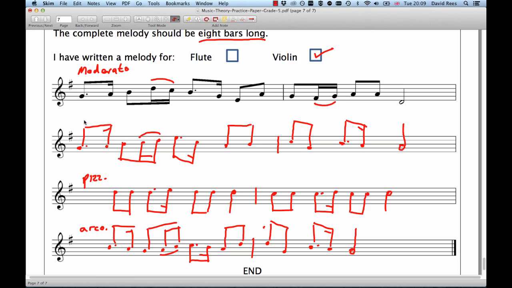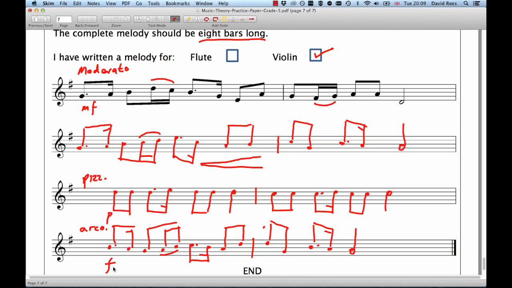We could put some other things in as well. We could say maybe just start mezzo forte and then have a little crescendo through here. You're totally free to be quite creative. Maybe when we go to the pizzicato, we'll go quiet. We'll get the player to go really quiet, and then we'll finish the thing off with a nice loud forte marking.